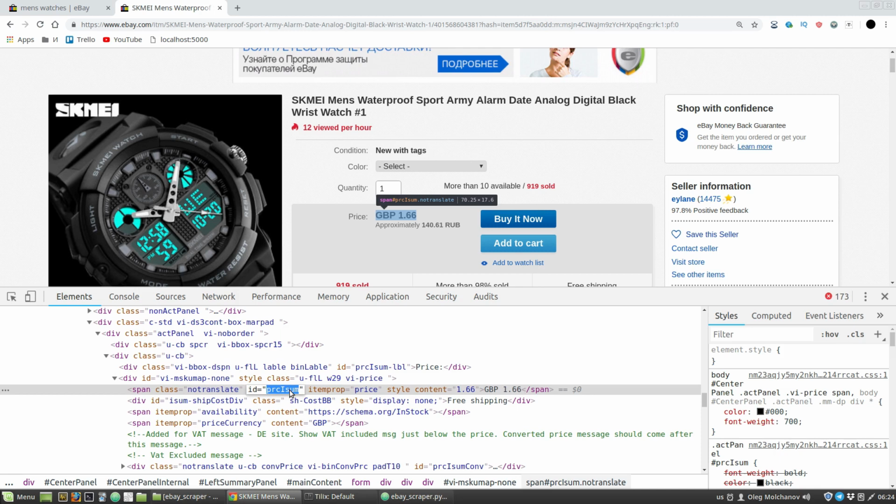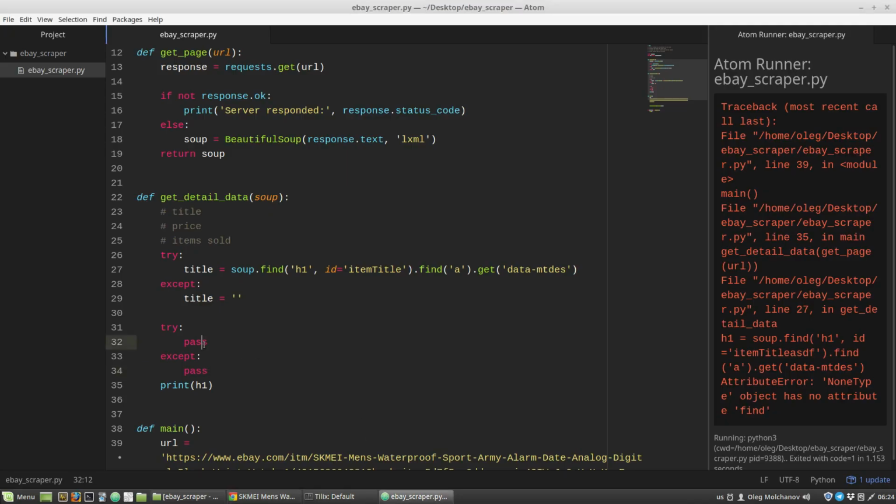So let's find it. I am copying its ID, and here price variable equals soup.find. I'm looking for a span tag with ID equals price ISum.